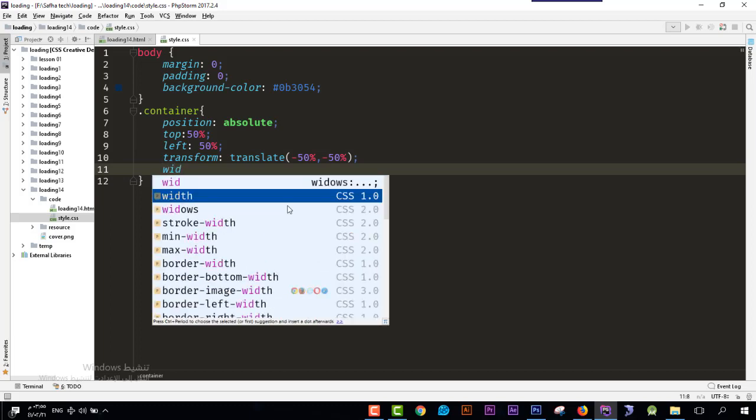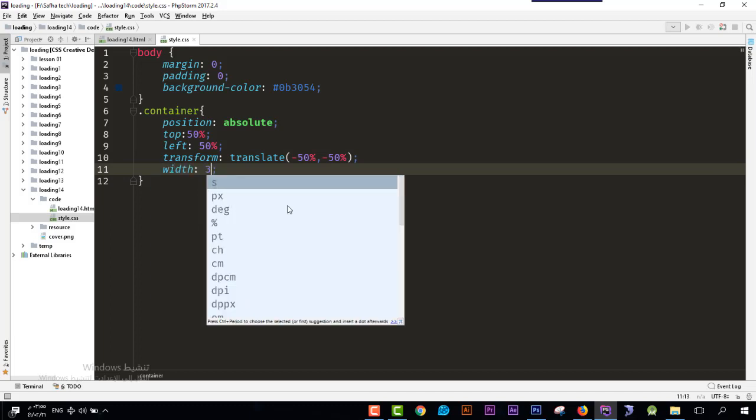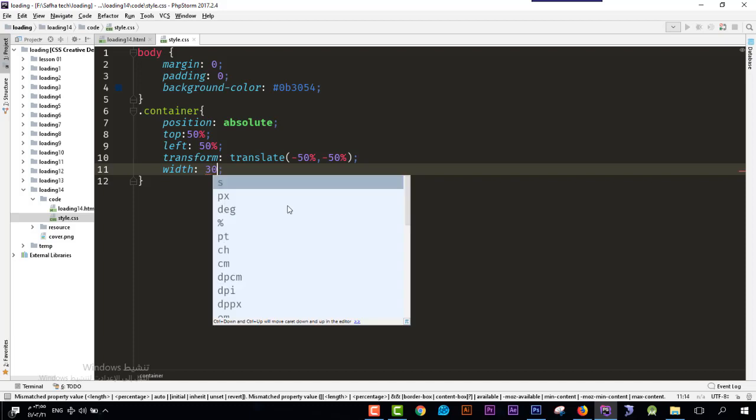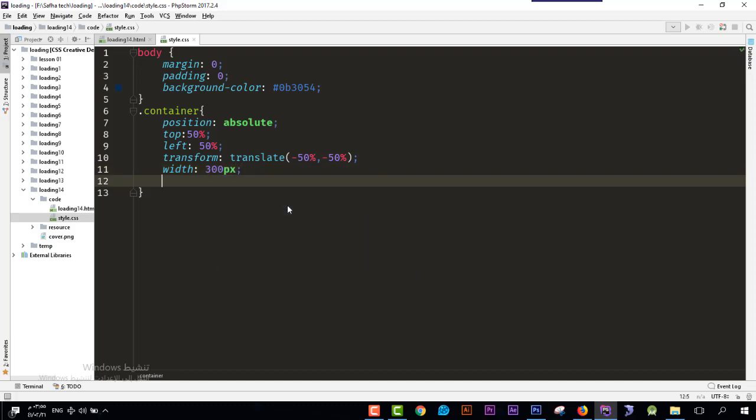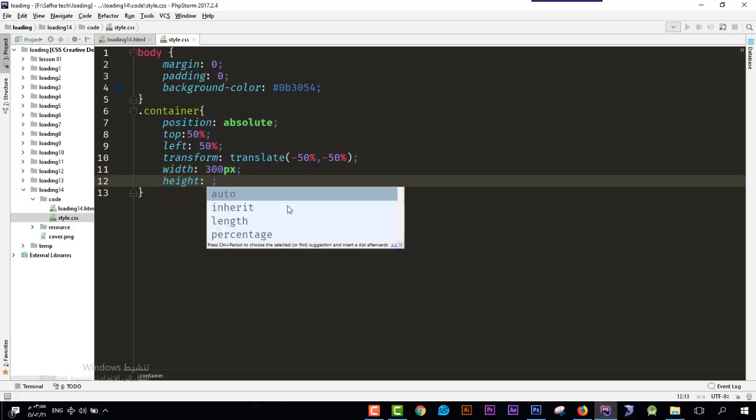And the width, we need the width to be 300 pixel, and the height, this will draw the line. The height would be, for example, 70 pixel.